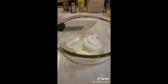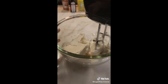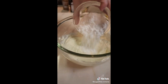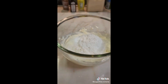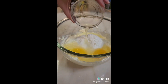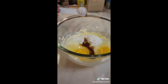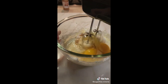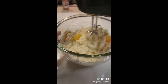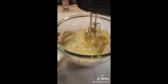In a separate bowl, I am adding together my cheesecake filling mixture. I've got some cream cheese and a little bit of sour cream. Before we go any further, please make sure that all of your ingredients are room temperature. This is going to help make sure that everything blends together nice and evenly and you don't get those ugly little lumps in your cheesecake filling. After I've blended my cream cheese and sour cream, I'm adding in a powdered sweetener. I highly recommend using powdered sweetener so you don't get those grains in your filling. Then I'm also adding in a couple of eggs, a little bit of lemon juice, and some vanilla extract before blending everything together.